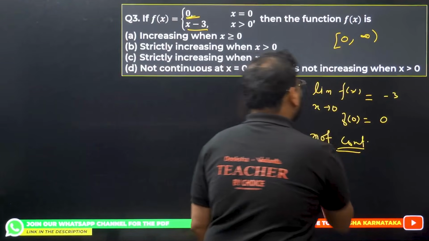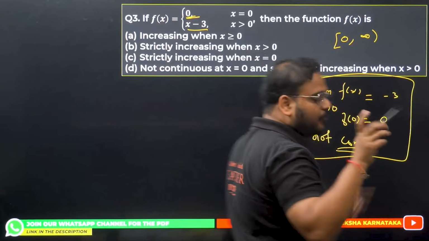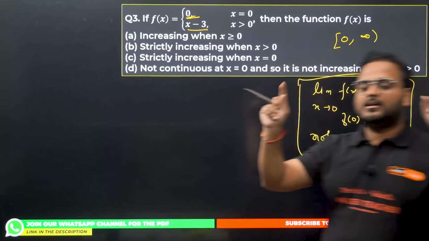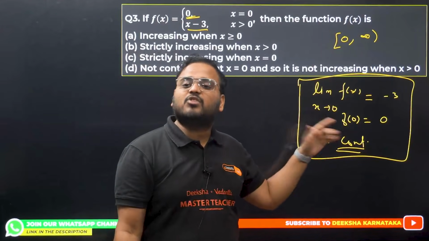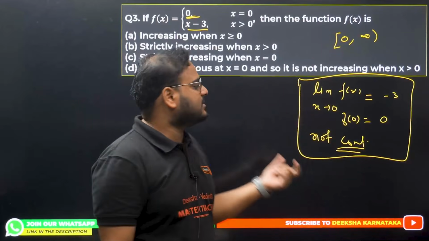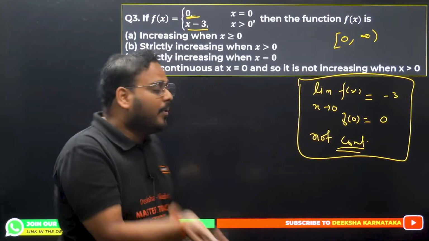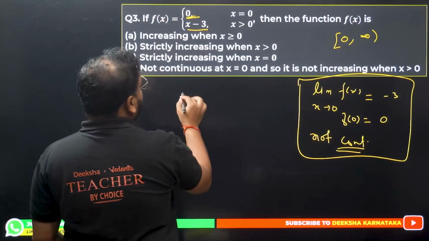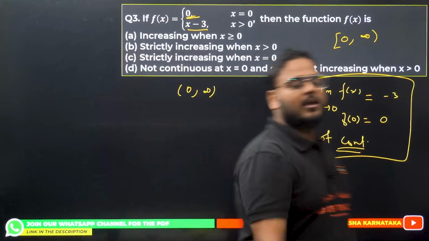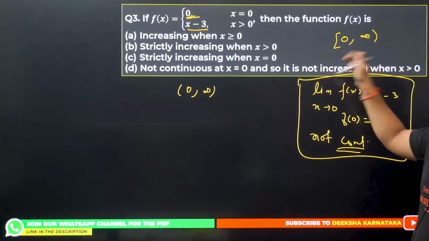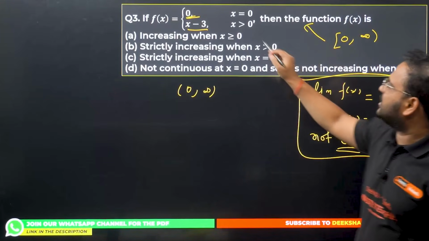This was a concept, right? Whenever you have the boundaries, the two corners in the intervals, where the given function is not continuous or discontinuous, then what happens? You only worry about the open interval of the function. So what is the open interval? 0 to infinity. Now the interval changes. Here at the point 0, this is the given interval for the given function. Please check 0 to infinity.